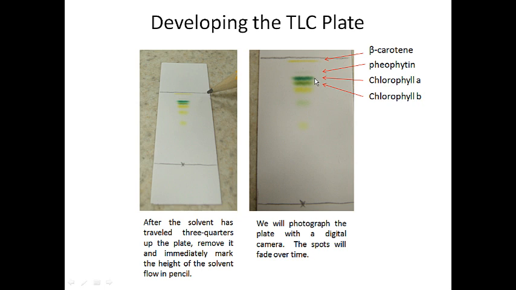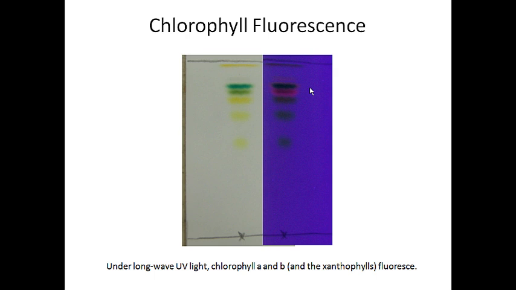Now, it turns out chlorophyll A and B are fluorescent, so if you took that TLC plate and placed it under the black light that we used for our triboluminescent crystals, you could actually see that the chlorophyll A and B bands, as well as the xanthophyll band, glow red. They absorb ultraviolet light, and then they emit red light. You may ask, why doesn't the chlorophyll A band glow as much? It's because there's something called fluorescence quenching, and so it's kind of quenching the fluorescence.